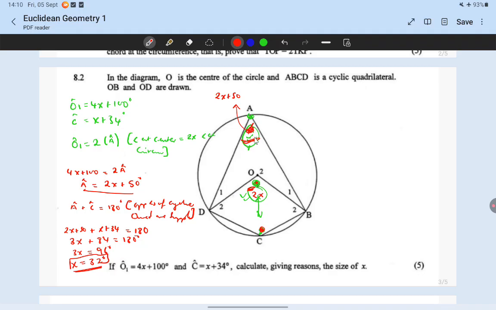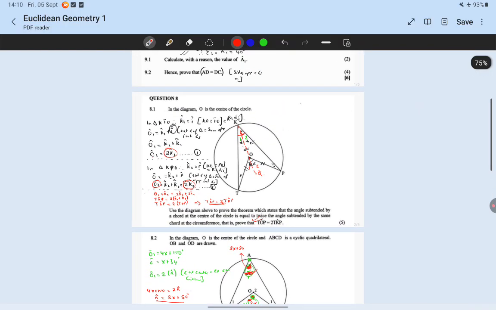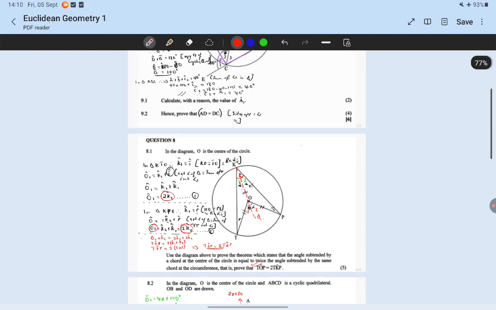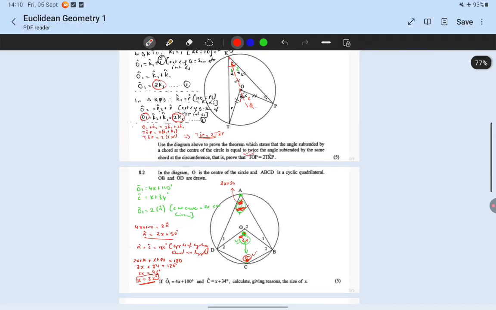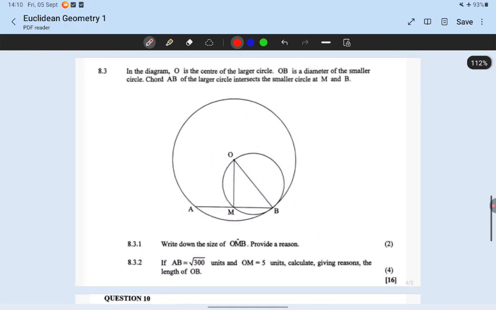However, this one plus this one, we know that they give us 180. So once we have this one with the value of x and this one with the value of x, and then we equate it to 180, we can solve for the value of x. Just like that. I'm sure for now we would have chowed how many marks? So that would be 6 plus 5 plus 5. That's 16 marks already for free.